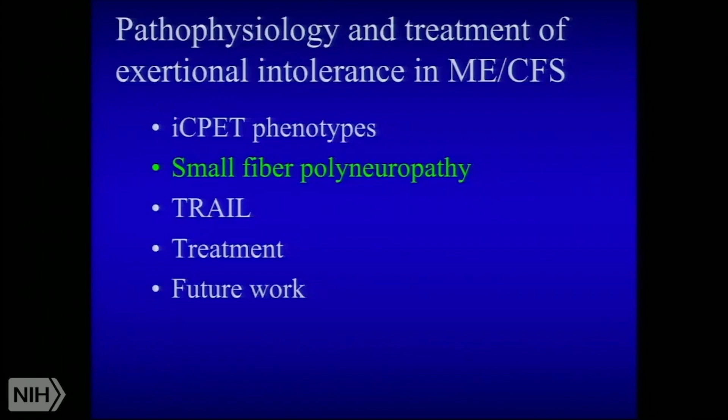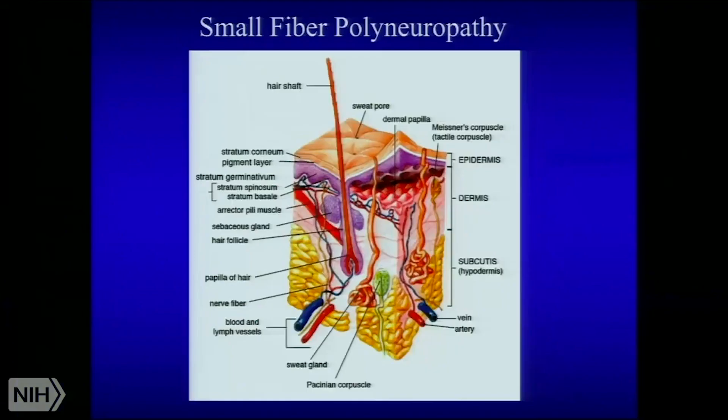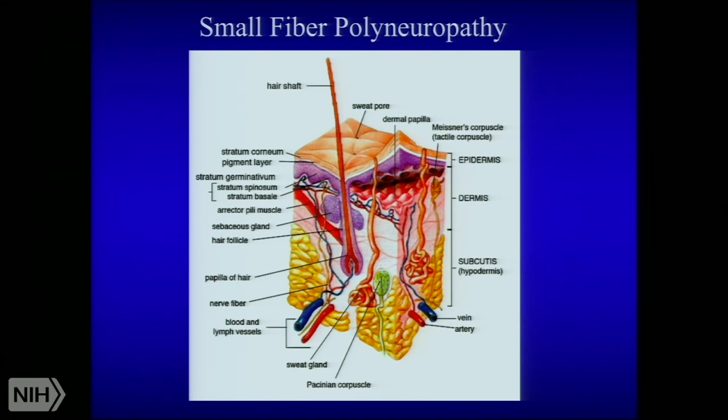Now I'm going to tell you about some exciting new data that is about to be published. The first involves something called small fiber polyneuropathy. A special call-out to Ann Louise Oaklander, who's here in the audience and whom you'll hear from tomorrow — neurology at Mass General, a close collaborator. She has established this test and established normal fiber density in the epidermis. The small unmyelinated neurite innervates the skin, which we sample via a minimally invasive punch biopsy right above the medial malleolus. Note that this nerve fiber travels with a vein and an artery and also innervates sweat glands. Dr. Oaklander expresses results as a centile — nerve density compared to normals.